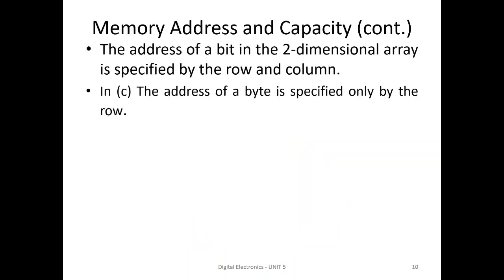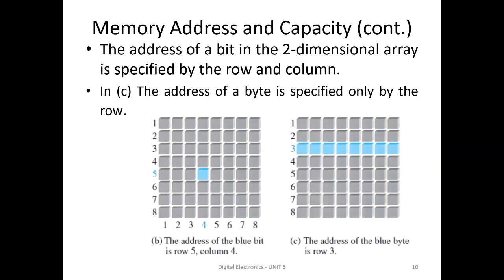And the capacity of my particular memory is the memory address of a bit in the two-dimensional array that is specified. See, this is your two-dimensional array. You are going to specify the row, and you are going to specify the column also. In this one, I am specifying only the row. The address of a byte is specified only by the row here. In the blue cells, it shows only the row representation, and here it is representing both dimensions, so the column is specified and the row is also specified.